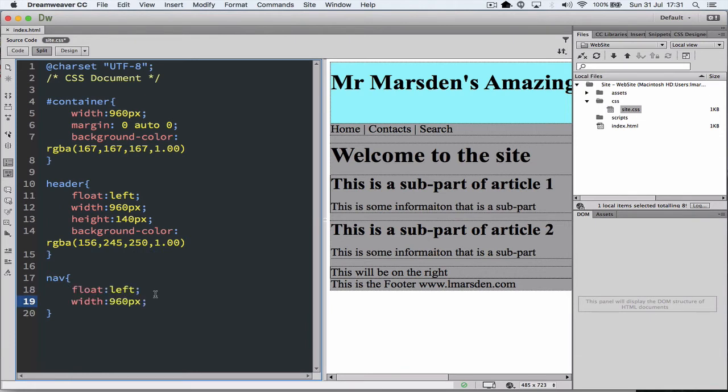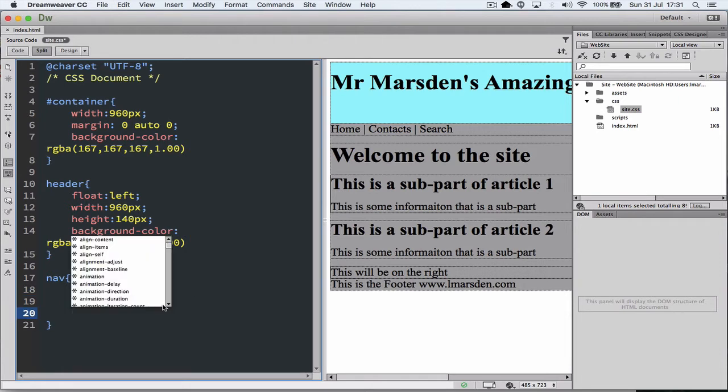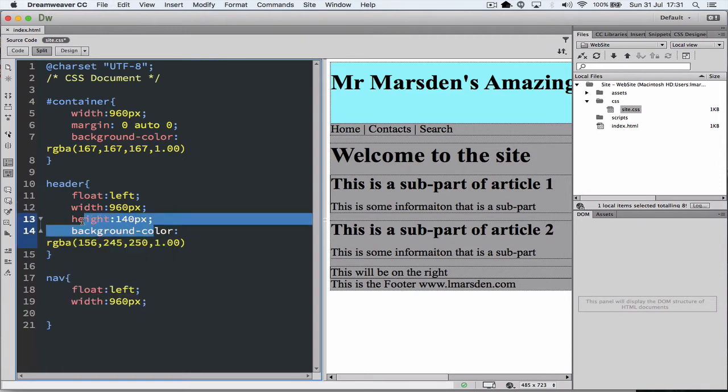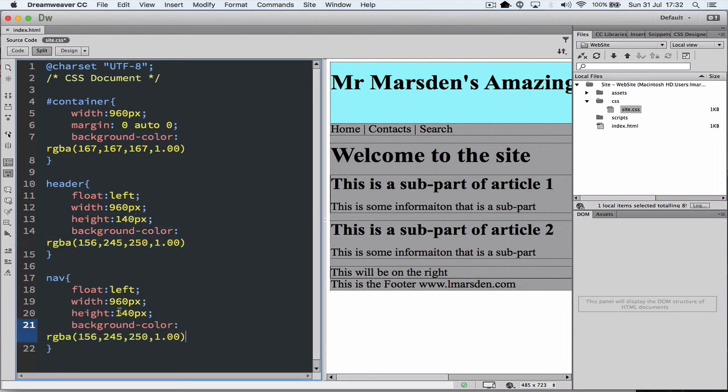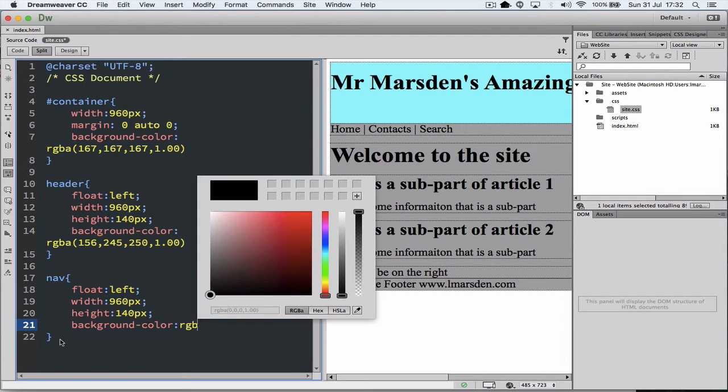Also with our nav, we're going to put a bit of a break in there as well, and we'll set the height at 140 as well. This will give us a nice one. So we'll use all of these commands down here, but I'll just change the background color. We'll change it to, say, an orangey sort of color. So it's easy.